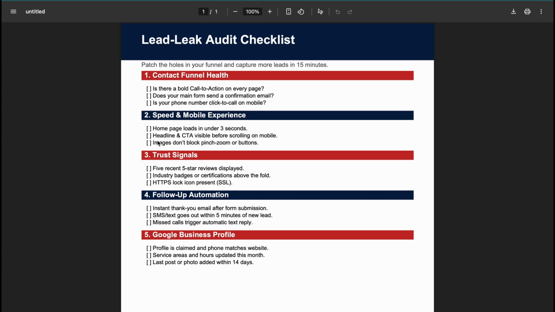Does your home page load in under 3 seconds? Now that's a big one. When you're looking at speed and load times, you're always going to have to balance that quality with how fast people are able to access the information. Your 4K Ultra HD video at the top of the screen is unlikely to load fast enough for the majority of customers to enjoy. Lead them to it a different way.